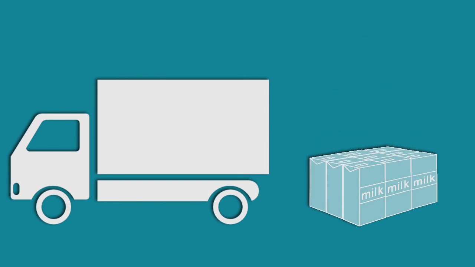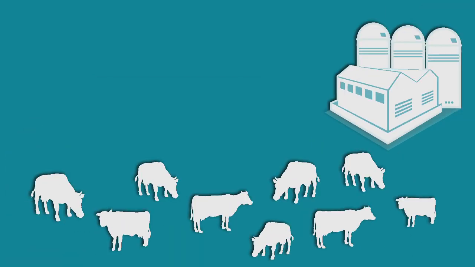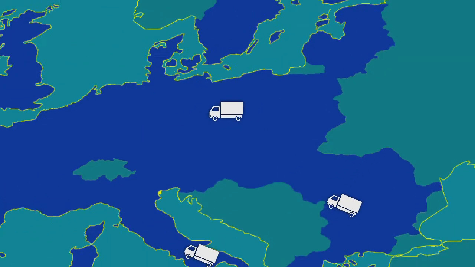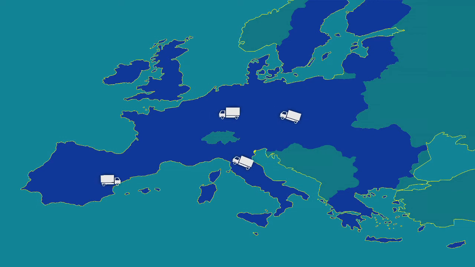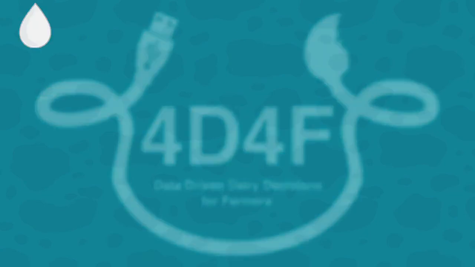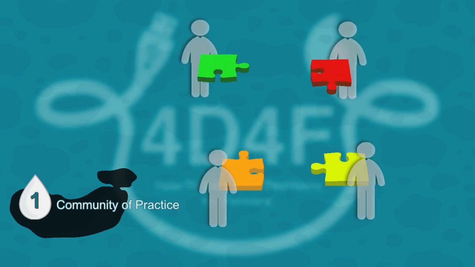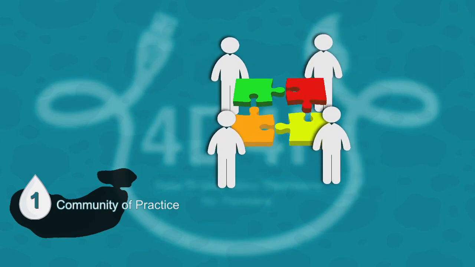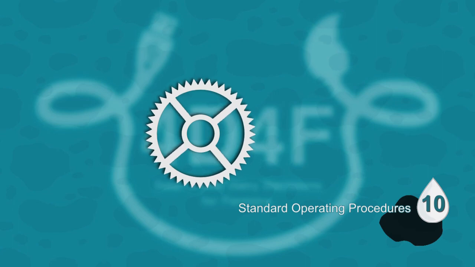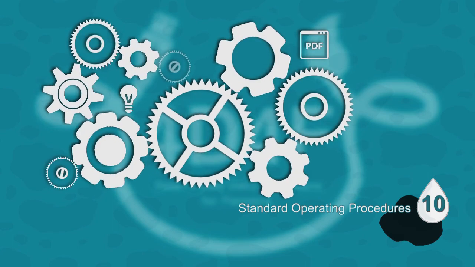The 4D4F Thematic Network is focused on developing a network for dairy farmers, dairy sensor technology suppliers, data companies, agricultural advisors and researchers to explore ways to use data generated by dairy sensors to support improved decision making by dairy farmers. The network will focus on the role which dairy animal and environmental sensors can play in collecting real-time information to help make more informed decisions in dairy farming.